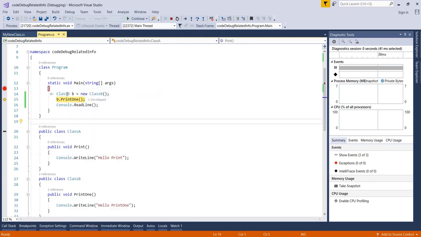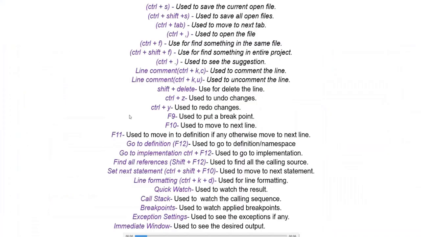I will click on this, and this time I will use Control Shift F10. You can see the breakpoint goes to this line. Okay, so Shift F12 and set next statement, we have seen.